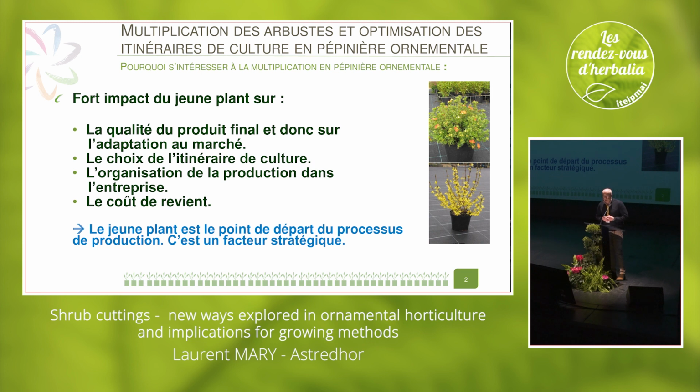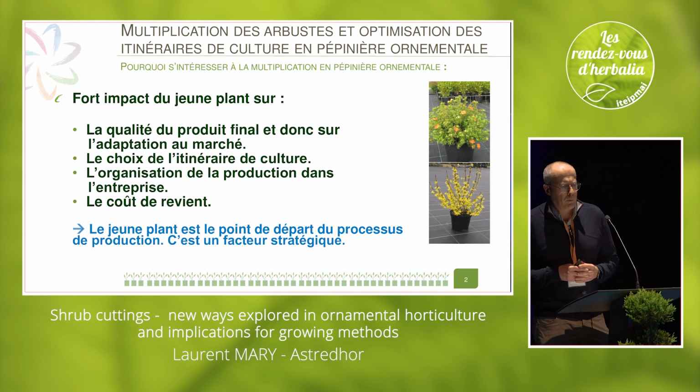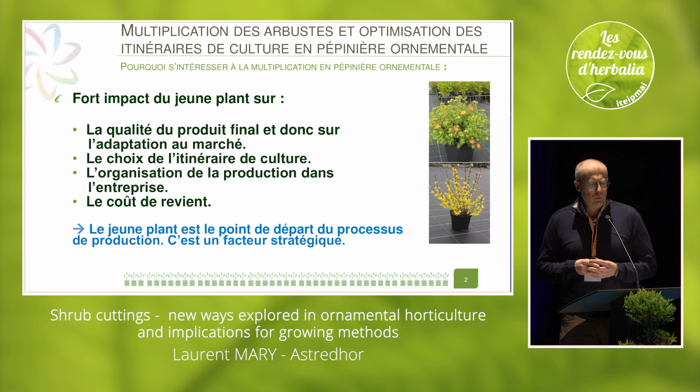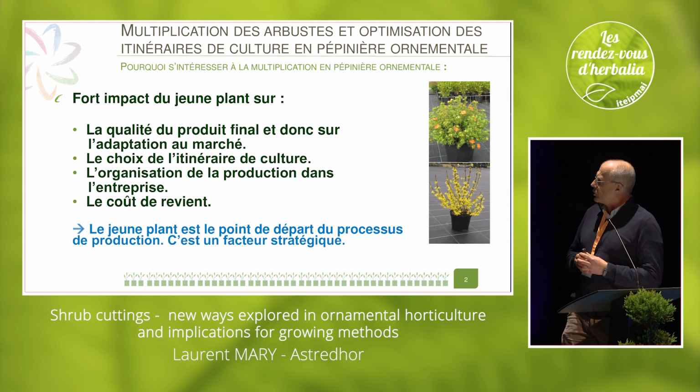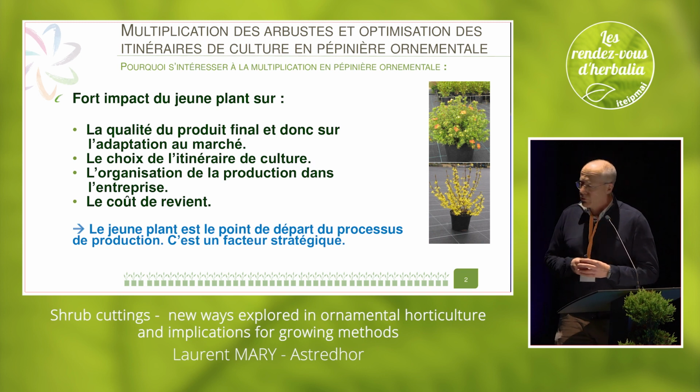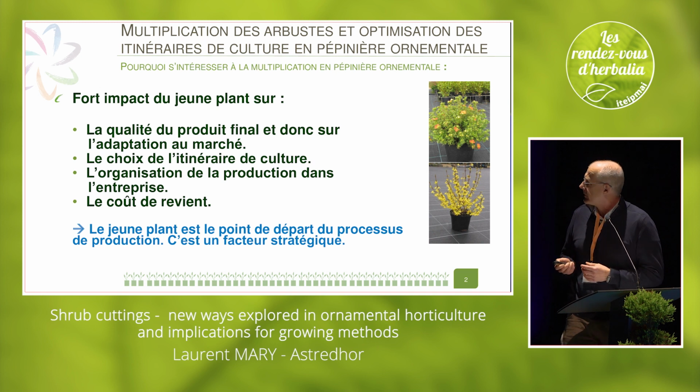Bear in mind that for us, the young plant has an impact on the quality of the end product. For cross-cutting across other fields, I imagine, on the choice of culture we're going to use, the operational modes, and this can be expensive. We have to look at the organization of the plant, the production, and also cost price. The young plant is the starting point, so it's key.